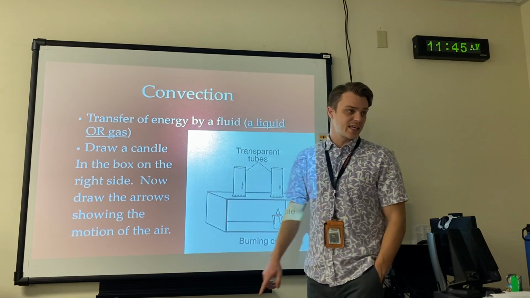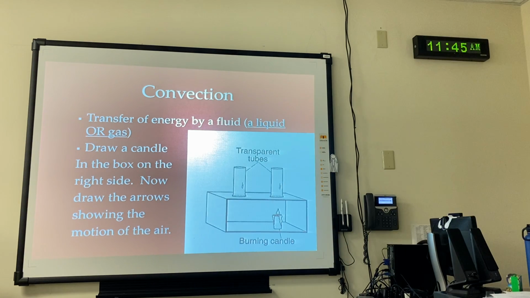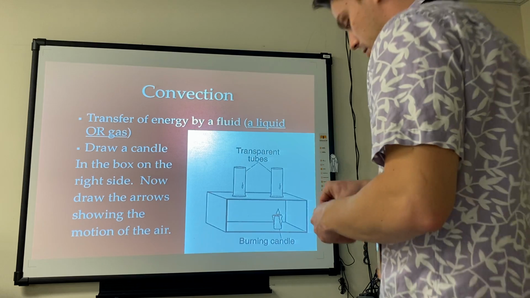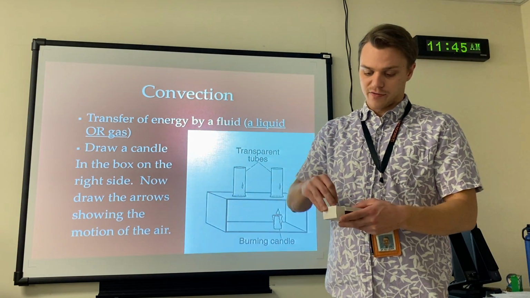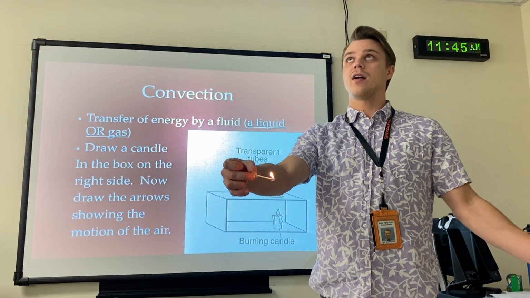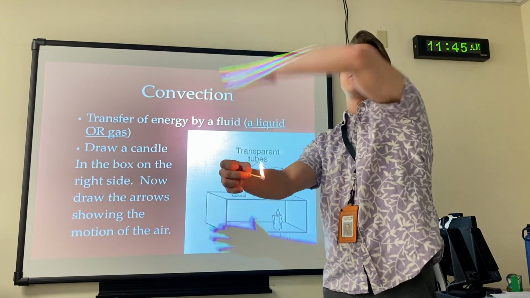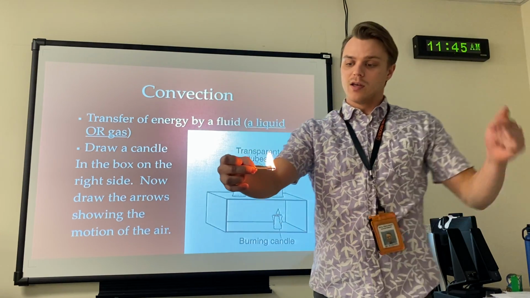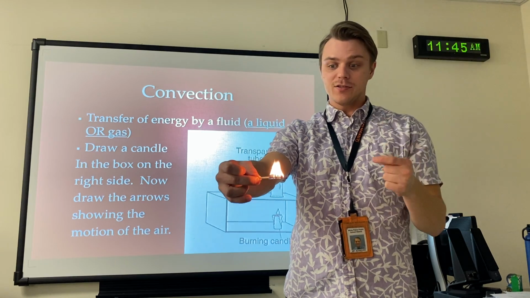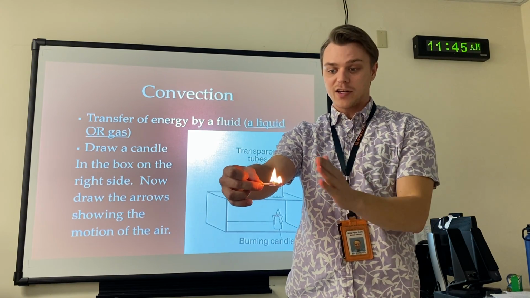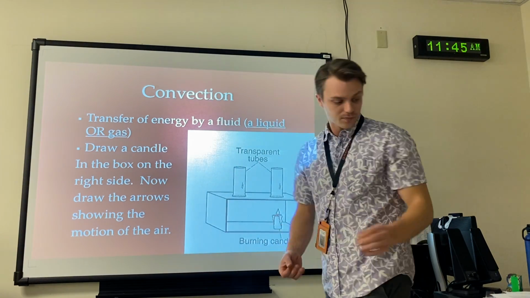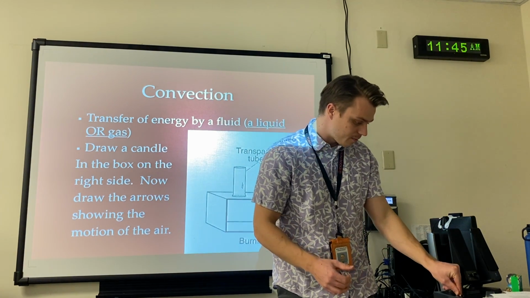If we have a candle, watch, I'll light a match. So in this case, I've got fire, and watch where the fire wants to go. We'll just make sure we don't set off the school fire alarm. We have heat, and you could see it rising upward. Candles literally show us convection. So the heat rises upward. So what would be happening here? Put this in a safe spot.